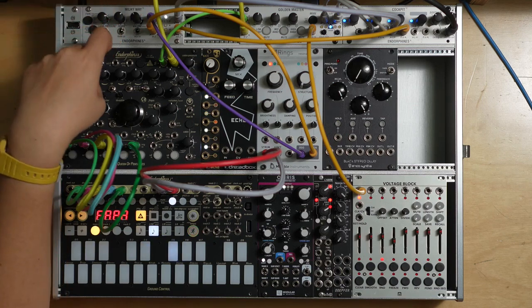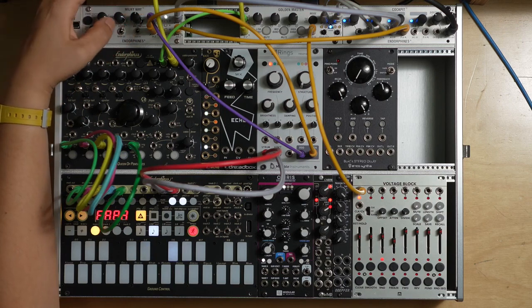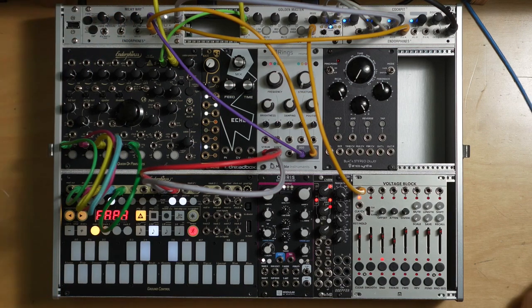And then we have 2 controls, cabin pressure and fever. We also have CV for those, so let's send some CV.